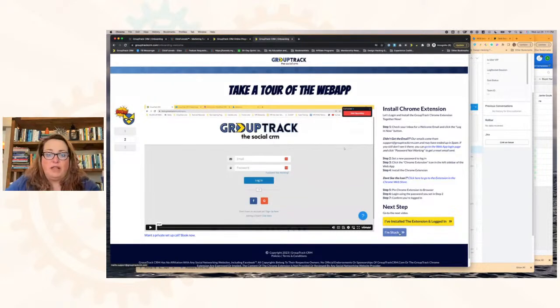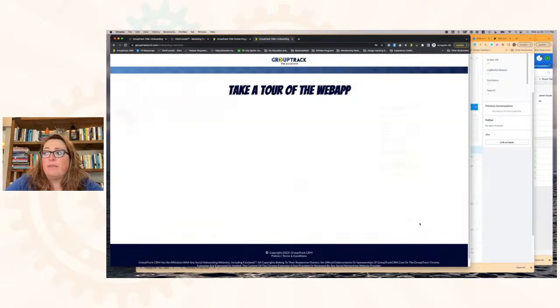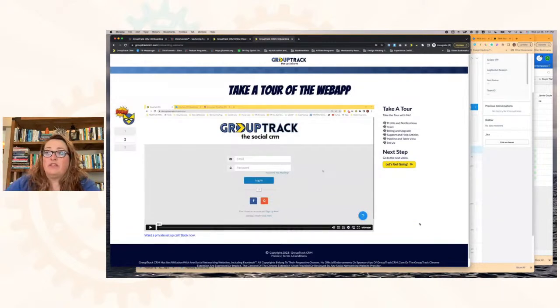So if I ever do want to change that link, I could do it in just one spot. So we're playing around with that. But I've gone here and said, okay, I'm going to install the extension, and I go to the next step. And again, what's happening on ClickFunnels is you can see I'm still in this 2 space. I'm on a different section and I'm taking the tour and doing the video.